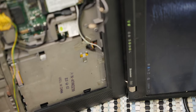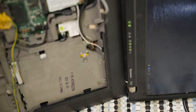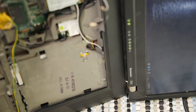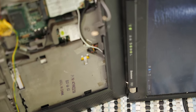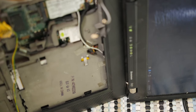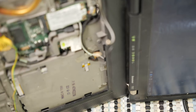God almighty, I don't remember which ones went where, which absolutely just figures. But we'll just proceed from longest to shortest, and the longer it'll accept, the more likely it is that it's correct. And it turns out one of the longest screws does go to the corner. There we go. And then I'm gonna guess this slightly shorter screw goes to the hinge here, which it may not. But, you know, you can't see, can you?